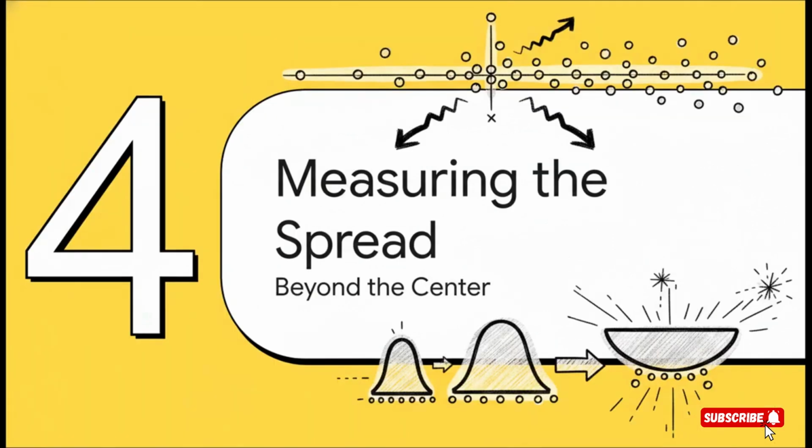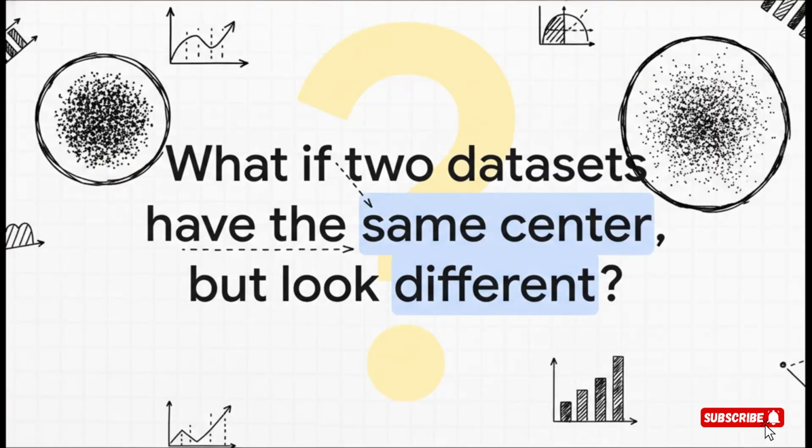But, knowing the center isn't always enough. Finding that typical number is great, but it tells us absolutely nothing about how spread out or how tightly clustered together the rest of the numbers are. There's another piece to this puzzle. To get what I mean, let's think about a new little mystery. What if you had 2 different groups of numbers, and they had the exact same center, but just looking at them, they were totally different? How in the world would you describe that difference with a number?